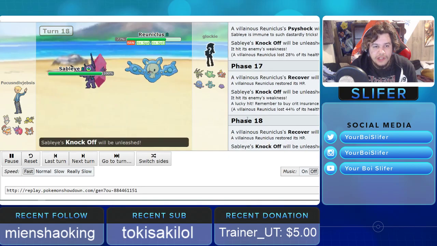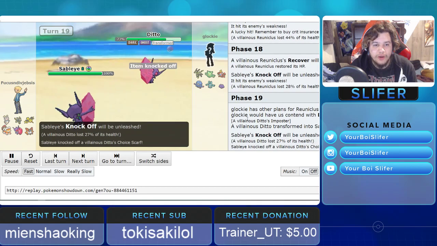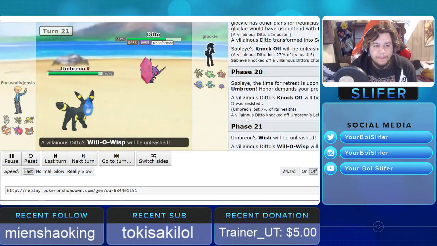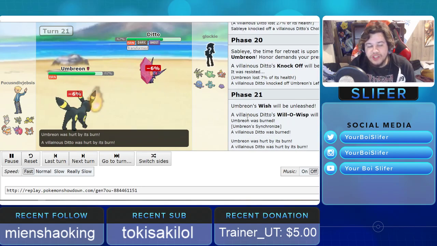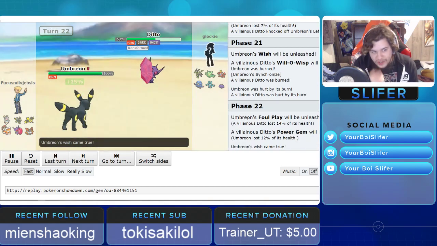Stay critting, big boy. Yeah, finally they switch out into Ditto, because they're like, alright, fuck this, I'm out. Knocks off the Choice Scarf, that's fine. Lets his Umbreon get knocked, but whatever, don't need it. Throws off a Wish. Able to burn the Ditto. A burned Ditto with no Scarf literally could not be any less of a threat. Thanks to good old Umbreon Synchronize, the Wish comes true.